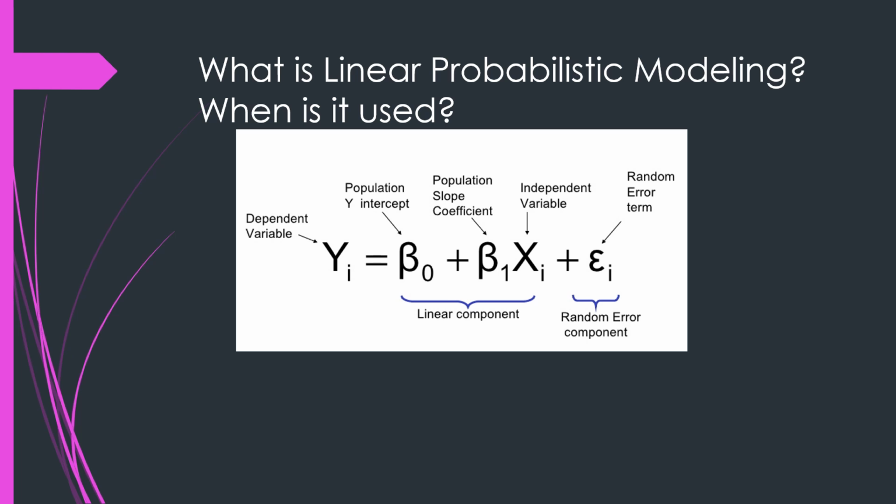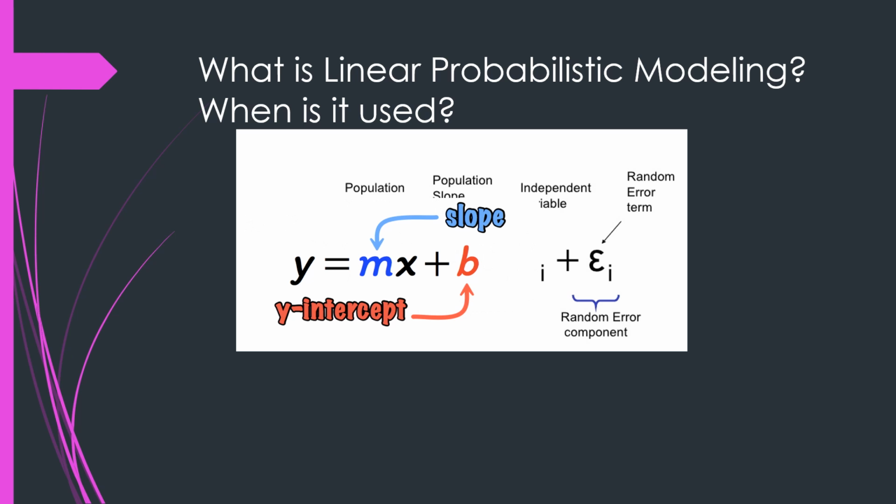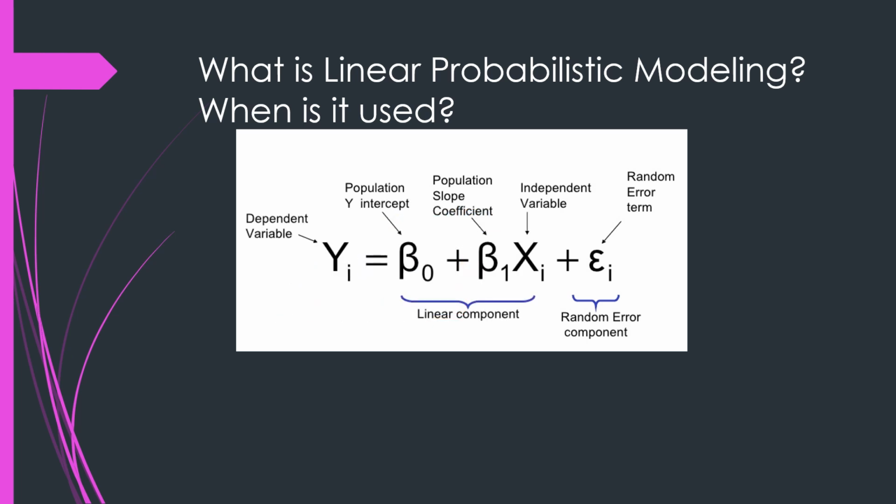Now, this is actually very similar to an equation shown throughout our high school life, where y equals mx plus b. In fact, the main difference in our new equation is epsilon, that random error that we have to take into account when dealing with any statistical methods.